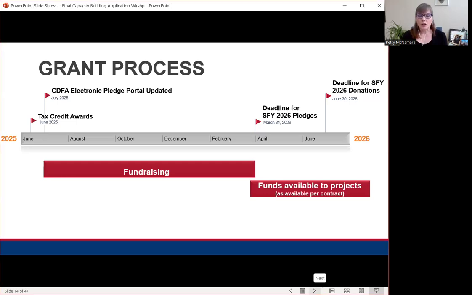In June, we will have a tax credit 101 training where we cover how to fundraise and manage your tax credit allocation. Information about your project and all current projects with credits available will be placed on the CDFA website. And CDFA has an electronic pledge portal, so donors may easily make pledges online. In July, your fundraising phase starts. At this point, you can collect pledges for tax credits, and businesses will choose a date or dates to make payment on state fiscal year 26 pledges up to June 30, 2026.